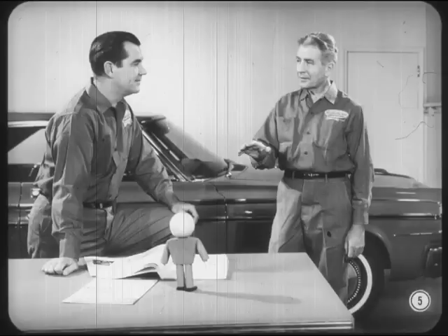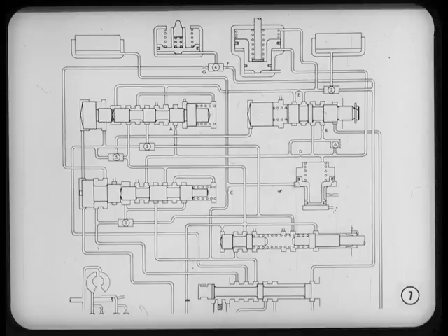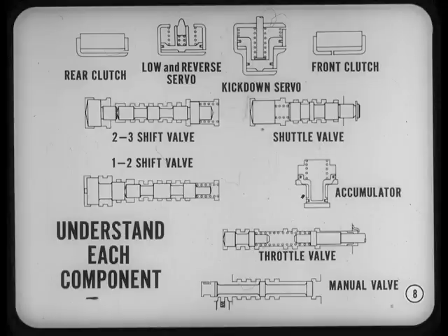Of course, this lesson in diagnosis will take a bit more than five minutes. The session on fundamentals was interesting, and I have no trouble understanding those simple hydraulic systems, but I'm still a long way from understanding those Torque-Flight hydraulic system diagrams. It's not so tough if you take one thing at a time. The important thing, Dick, is to understand what each component's job is, so you'll recognize the most likely cause of trouble when a unit isn't doing its job.